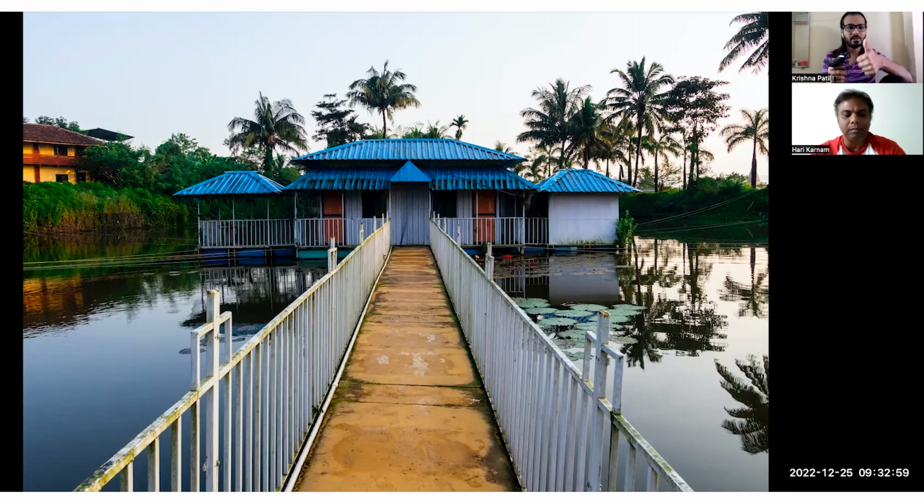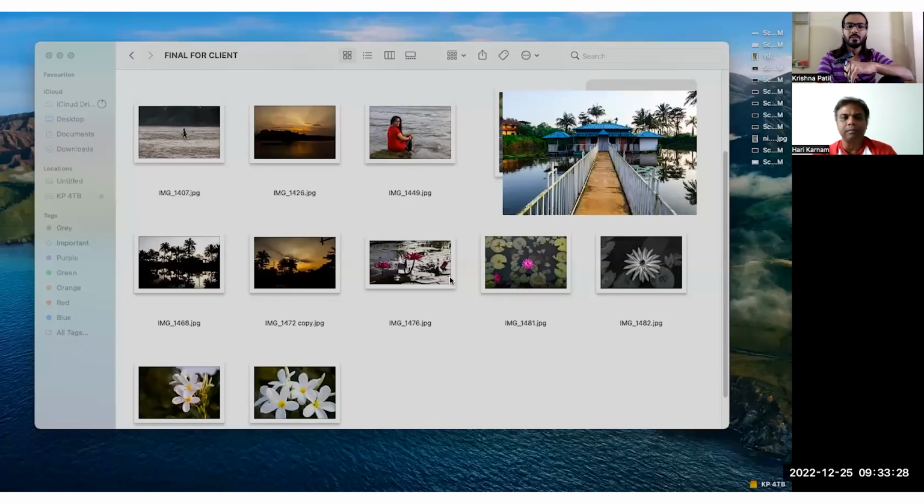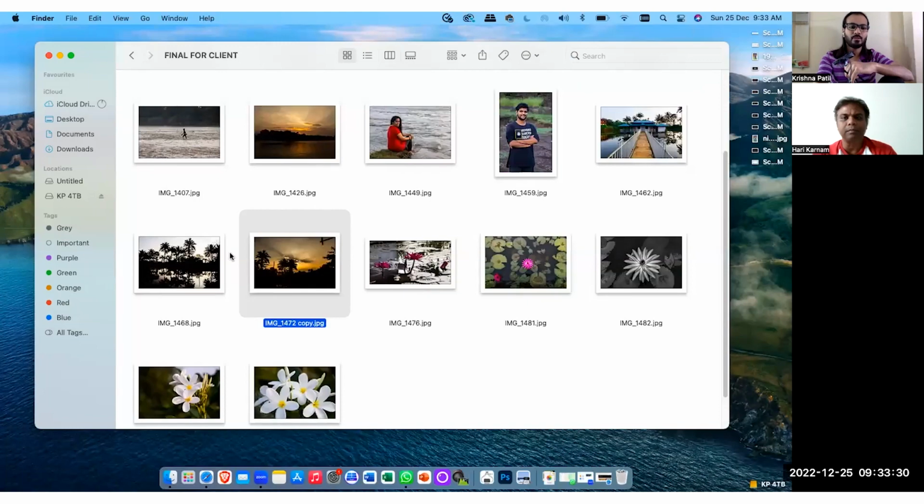Correct? So this was the particular scenario, and this shot was captured around 9 o'clock in the morning. There was too much light. You can see the sunrise is on the right-hand side of the image, and that's the reason I was getting too much light. So I put my metering mode on evaluative metering and captured this in a landscape mode.